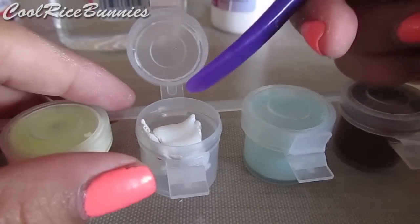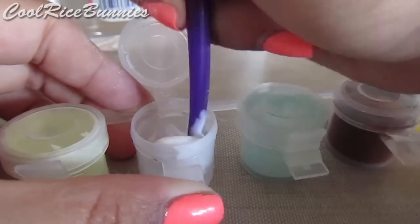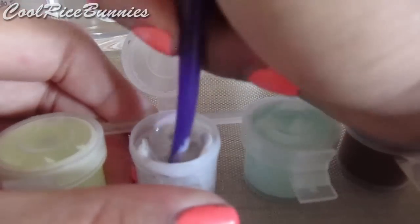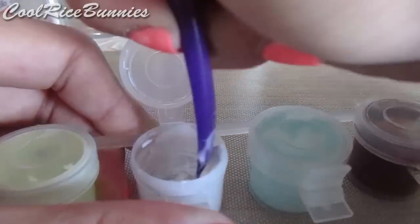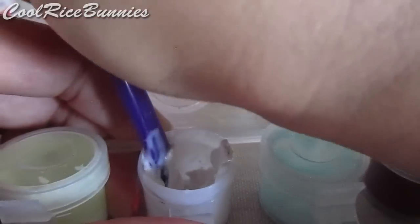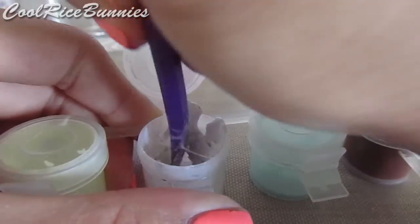Next, I will just take my flat-ended tool and I will begin smushing the TLS and the clay together. And the ratio of the TLS and the clay really depends how thin or thick you want your frosting. I usually like to make my frosting pretty thick so that it doesn't slide off of my creations before I bake it, because I've had some problems with that in the past. So basically, I'm just smushing the clay up against the paint pot and then just mixing it together.